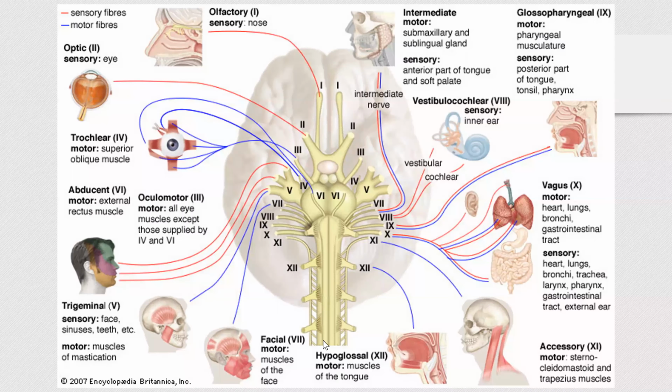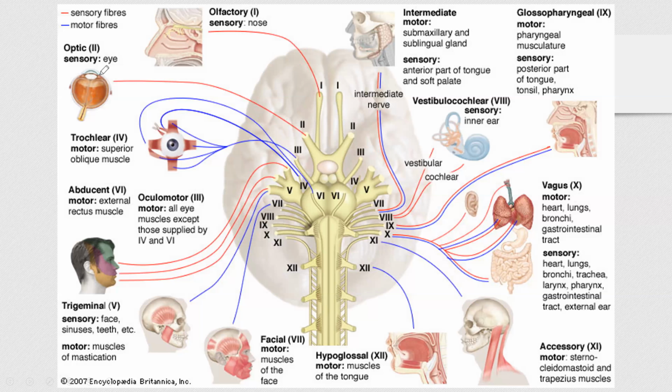So if we look in this diagram here, they show you basic functions. It's a really quick introduction. Number 1, olfactory. Olfactory means smell. So that's in your nasal cavity, allowing you to smell. So that's a sensory nerve. And by the way, if you look over here, red lines mean sensory fibers, and blue means motor fibers. And sometimes, like over here, you have both red and blue. That means this is mixed.